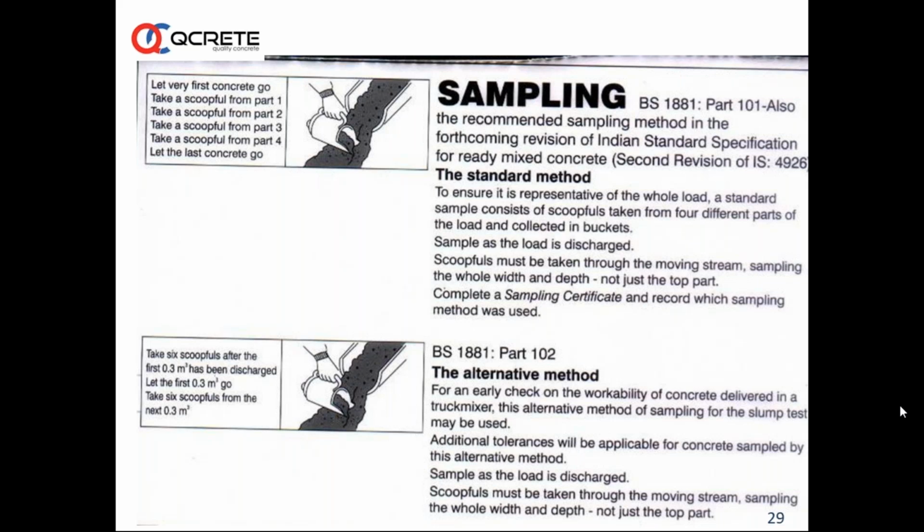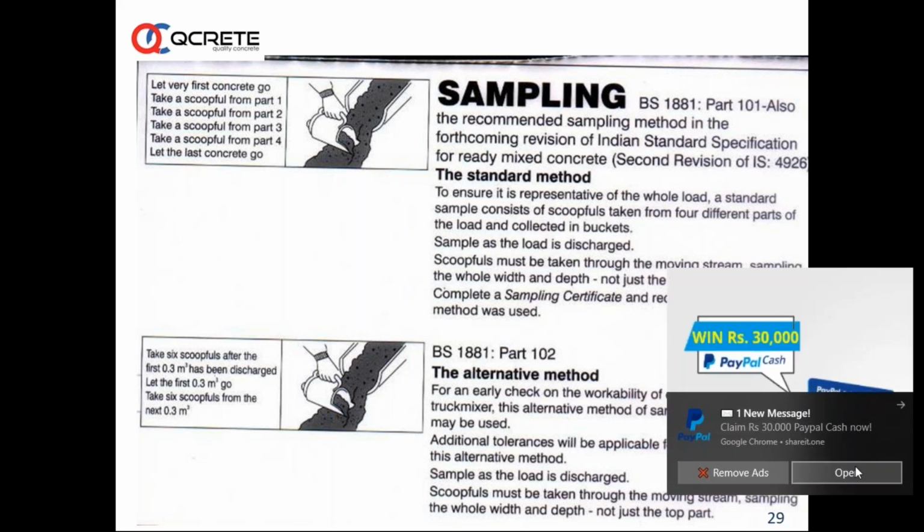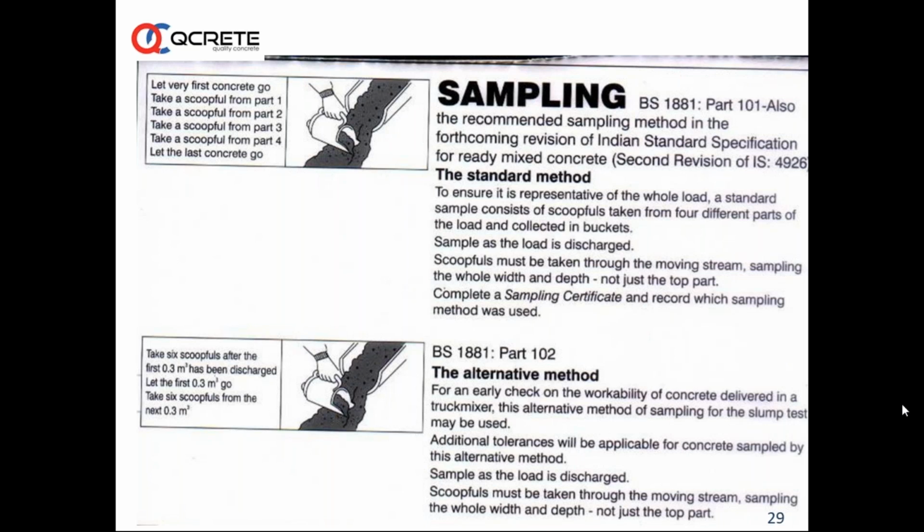The people who have made this kind of code have gone to such a level as to define the dimensions of the scoop actually. They are very particular to tell that so many scoops have to be taken for making so many cubes. Okay, and why is this required? We have to remember that from a 15-ton or 16-ton truck of concrete, we are taking a sample of, for example, 6 cubes, meaning 6 into 8 or 9, about 50 to 60 kgs, maybe 70 kgs of sample. So it is not easy to take a representative sample.